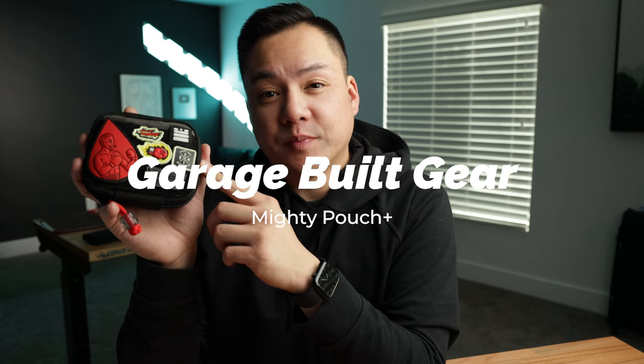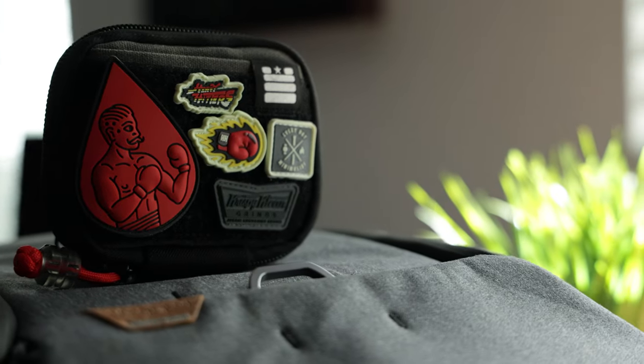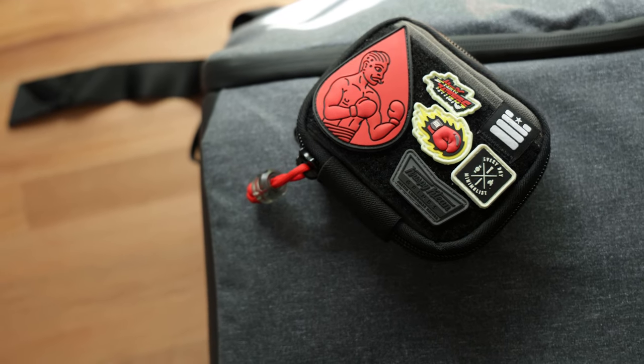We have a bunch of new products I'm super ecstatic to show you guys. The first item is the Garage Built Gear Mighty Pouch Plus with the gray wax canvas. This is a brand new pouch in my collection — I have about three of these now and I think this one is going to be my most favorite so far. I absolutely love the wax canvas material, whether it be the gray, blue, or green. I have the green one and the gray one now and this is an amazing texture. It feels super robust and takes on a really nice patina to give it a little more character. I've customized my Mighty Pouch Plus with a red 550 paracord and a 45 phase acrylic bead, which makes it a lot more aesthetically appealing than the stock zipper pull.